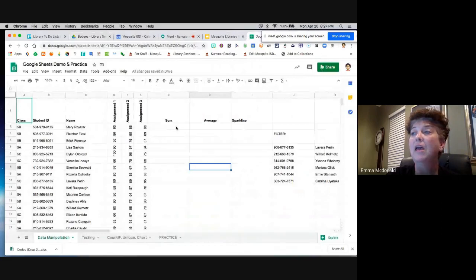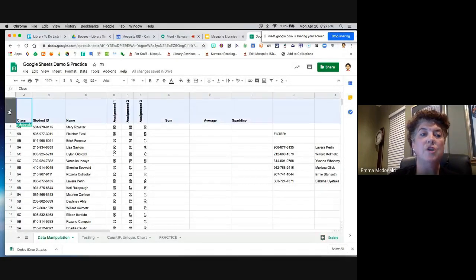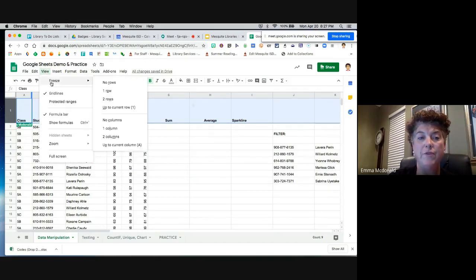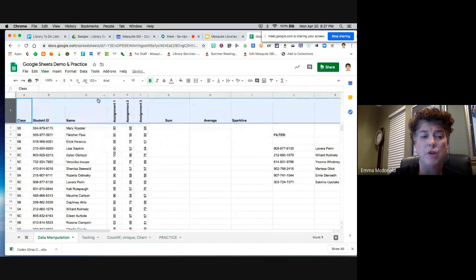All right. So next, let's take a look at freezing rows and columns, and then talk about reasons why you might want to do that. To freeze a row or column, that's in View, which is a little different from Excel. If you're familiar with Excel and you're like, where is it? It's not a tool. It's under View. So you go to View and Freeze, and you actually don't have to select anything. You can, but you don't have to. It will automatically allow you to freeze the first row, the second row, the first column, the second column. Just as an example, I'm going to freeze the first row.